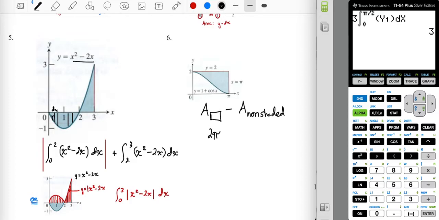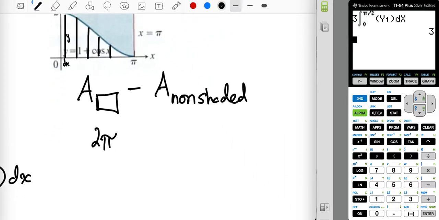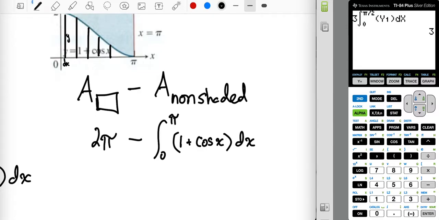If I want to find the area corresponding with each of these vertical lines, well, as we know, these vertical lines are really my way of writing or drawing rectangles. It's going to be y multiplied by dx. So the y is 1 plus cosine x, dx. And that would be happening over the interval of 0 to pi. So you can do it that way. All right, that'll get you an answer. And fun fact, that answer would be correct.